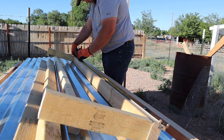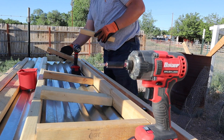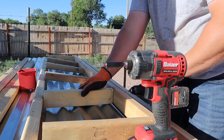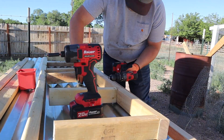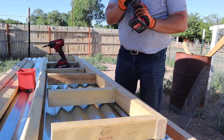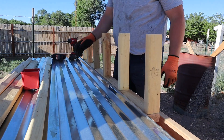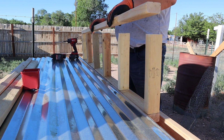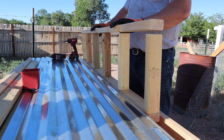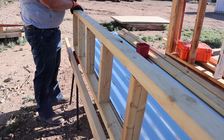The framing I'm putting together right now is what I would call the back wall of the nesting box — it's the furthest away from the rest of the coop. This has a 12-inch tall spacing in it, and the front side that I'm going to show here in a little bit is 18 inches. So I went from 18 inches to 12 inches to give me that nice fall so that when it rains, the metal roofing on top of the nesting box will make sure that it drains away.